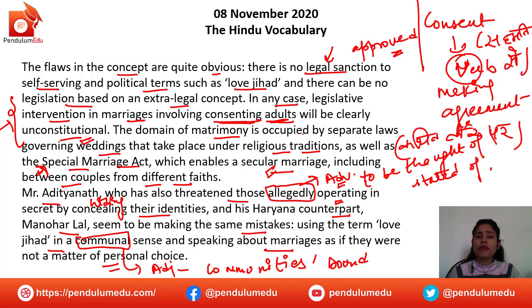So this is something that's definitely a matter of personal choice, and people can get married with their choice, right? So now here what is happening is there are two parts to it. If you see, there are two sides. Okay, one, that they're trying to save the nation, probably if there is some sort of ruse by the Muslim community. Secondly, probably this is again a political agenda or maybe something else.